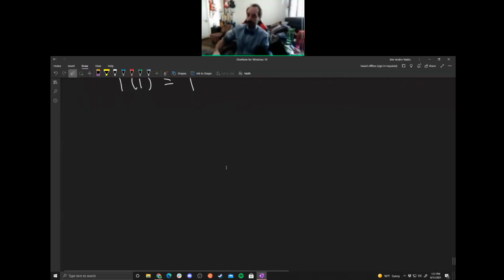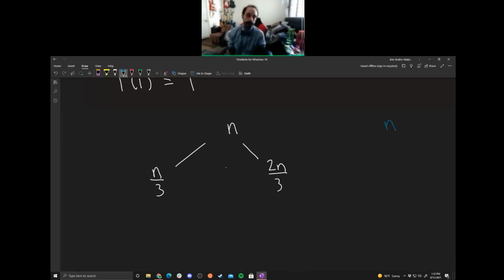As always, we start from n. That's going to be the root of this node. Now we break this into two pieces: n over 3 and 2n over 3. At the very top level, it's just n, because we have one node there. The next level below is n over 3 plus 2n over 3, which ends up being n as well. That's interesting. Maybe a pattern is developing, or maybe it's not.